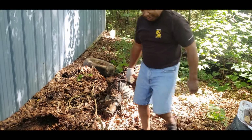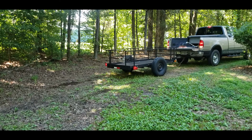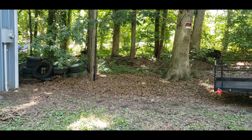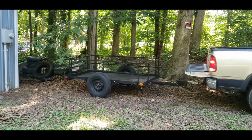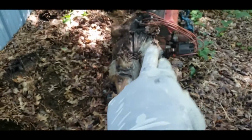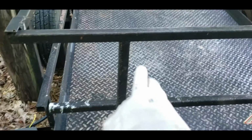I think I got a better idea. I decided to take a different approach. I'm going to hook up my come-along. I'm glad I brought it with me, and I can balance it back here and actually pull it back here, and at the same time go ahead and have it loaded onto my trailer.